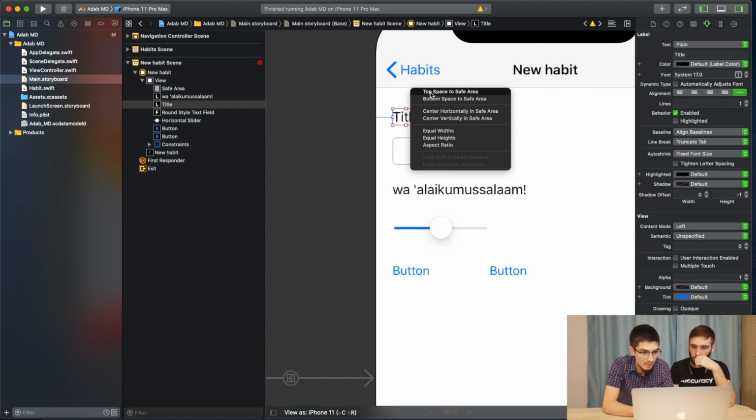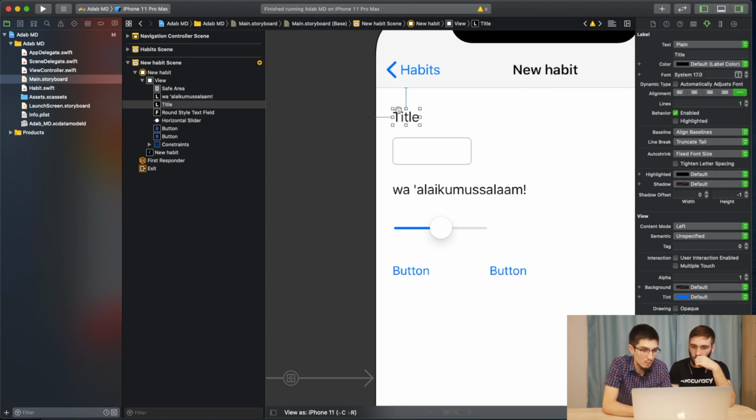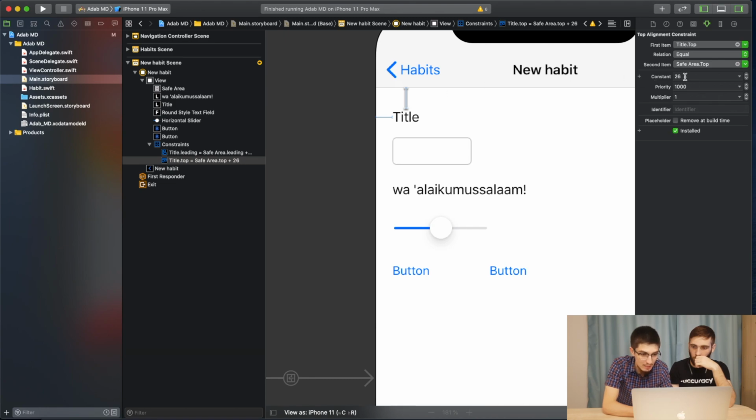Doing the same, I dragged it to the top and chose top space. So I said, position it 26 points from the top and 20 points from the left side of the screen. Maybe 26 is too much, and 16 should be enough for us.